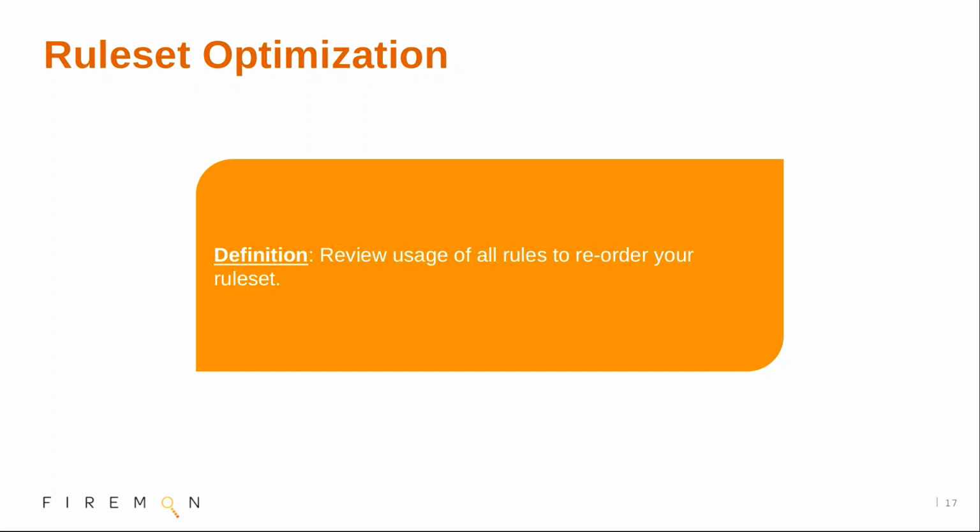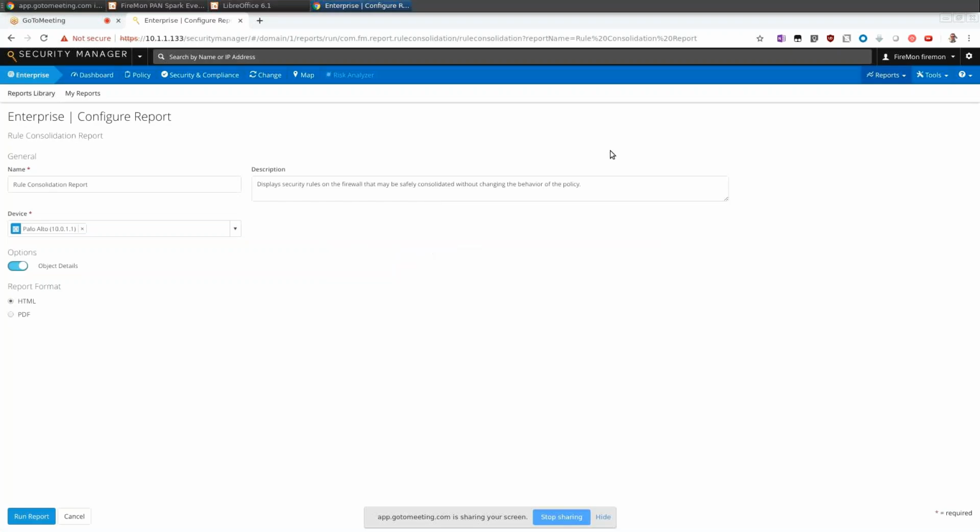Because if you have a rule that's near the bottom of the rule base and your firewall has to evaluate every single rule above it first, well, if that rule is seeing the bulk of your traffic, that's a lot of unneeded, unnecessary overhead that's getting placed on your firewall. So you could do that manually. There's obviously no problem with that. If you have a tool like FireMon, we have a report just for that.